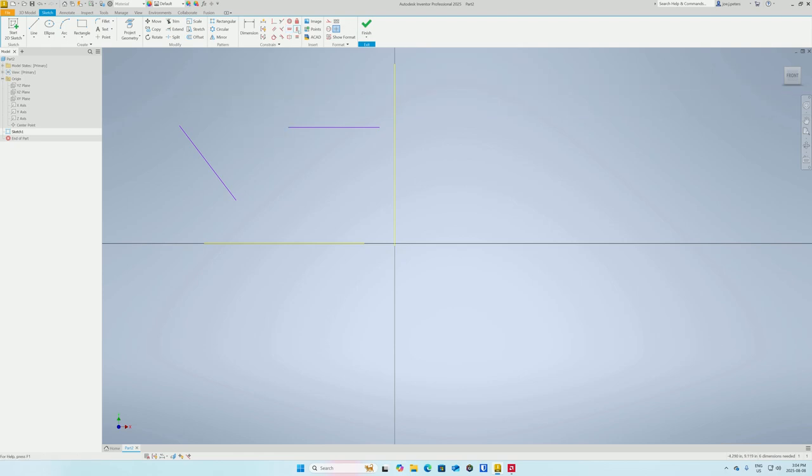We can also do vertical. So now this has to stay horizontal. This has to stay vertical. Two very common constraints.